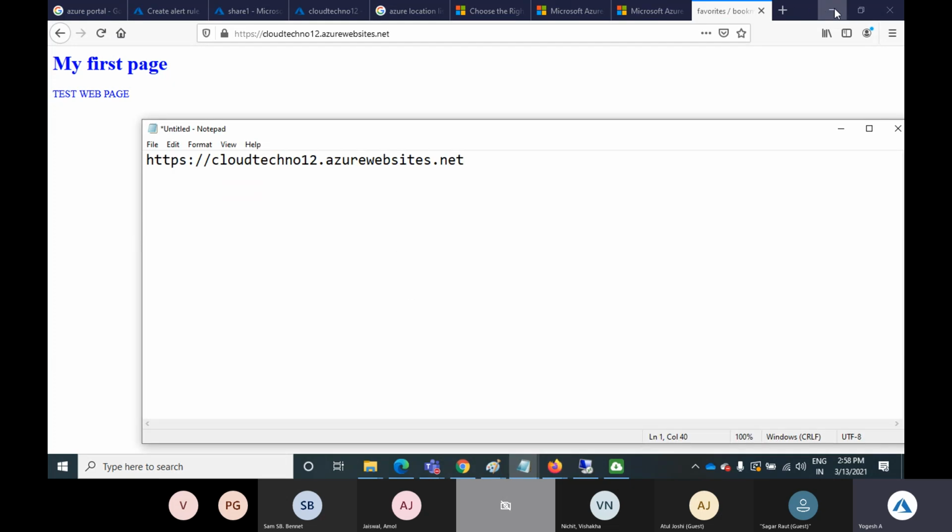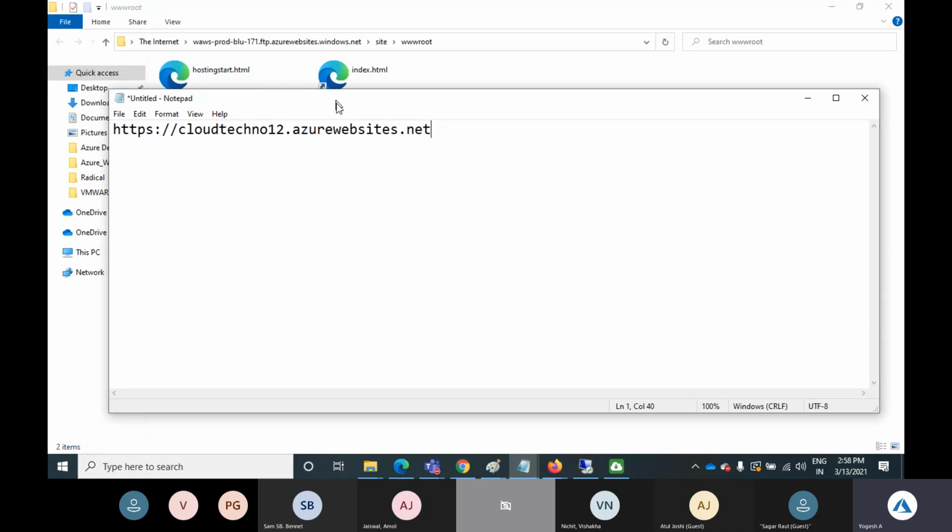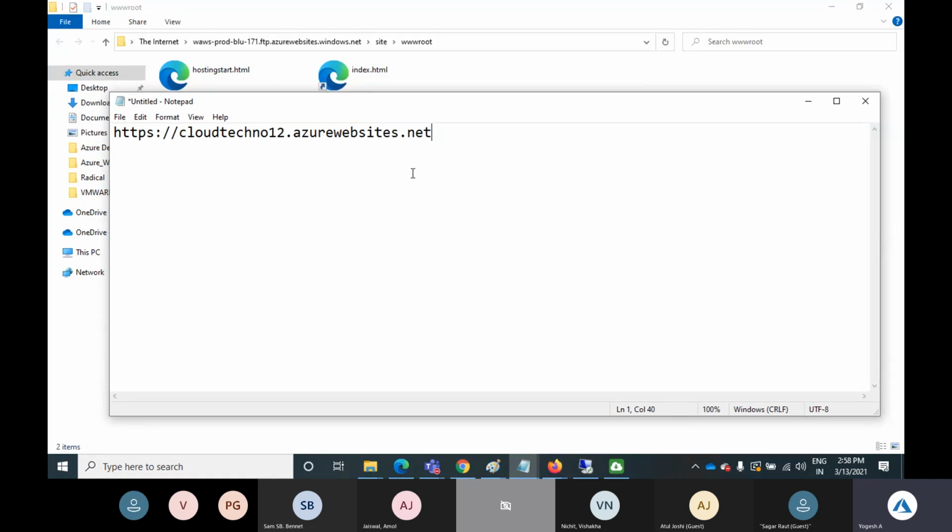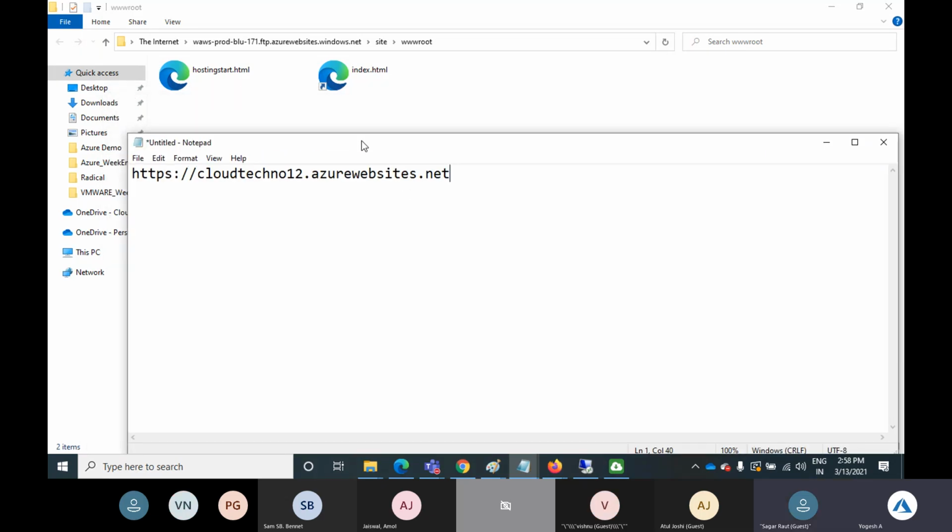Let's try to hit that website. Hello, Yogesh, I'm getting that page. Okay, means automatically your request is getting forwarded to your custom website.